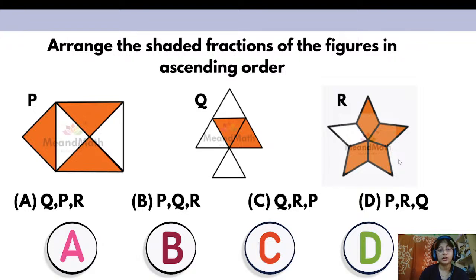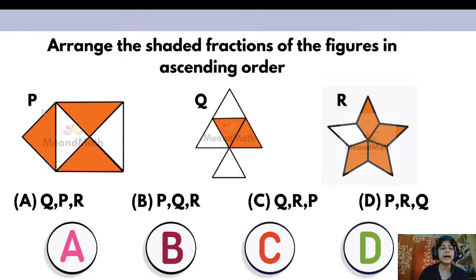Okay. So you have to arrange the fractions in ascending order. Those who haven't typed your answer, quickly type it in because we have to now discuss the question before the session ends and find out the correct answer for this. Since most of you are saying that the correct option is Q, P, and R, let us first look at what is each colored fraction.